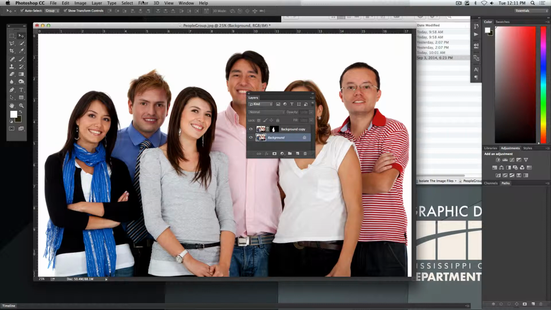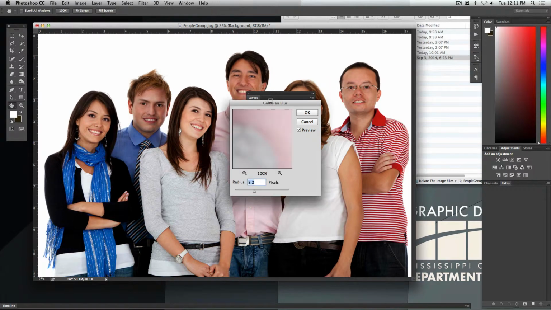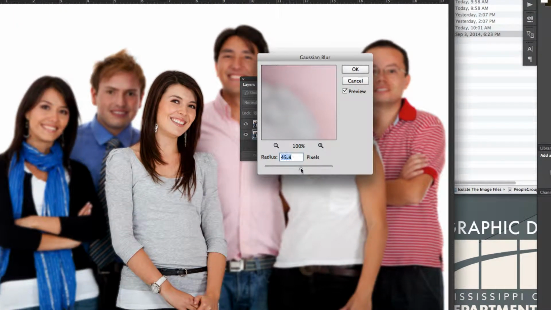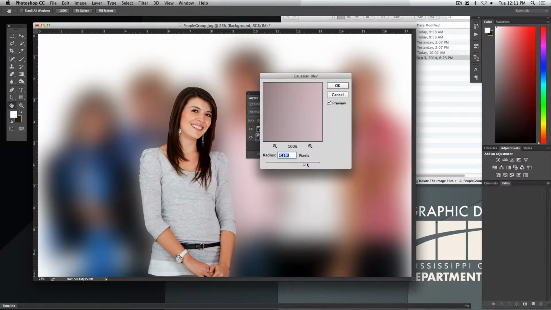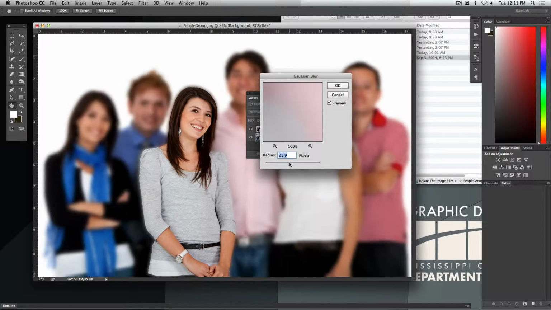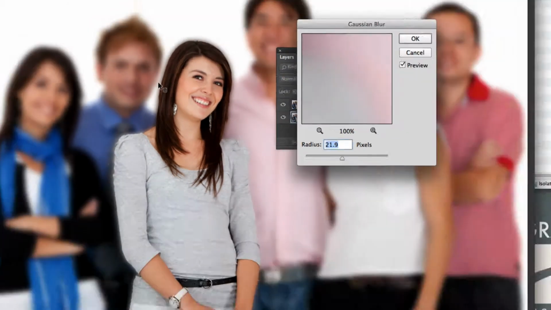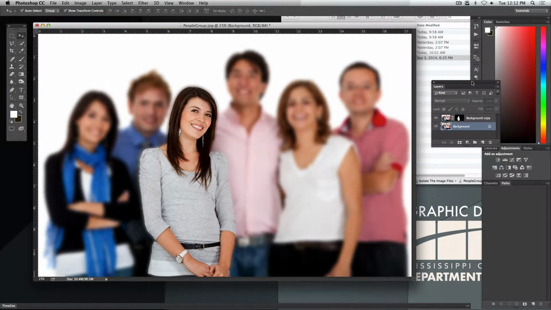In our case, we're going to do a blur filter. Filter, blur. Any one of these will work. Gaussian tends to be the easiest one. And I can bump up the radius of this one, something where it gives me enough contrast. If I go too far, it's going to obviously blow that way out. If I get it just a little subtle blur, just enough to give it an idea, difference between her face and his face. From this is my finished results.